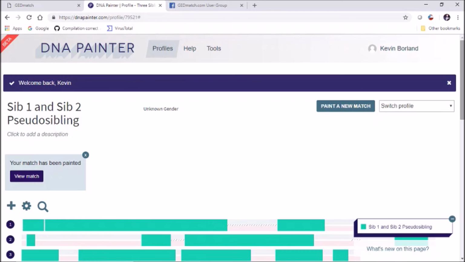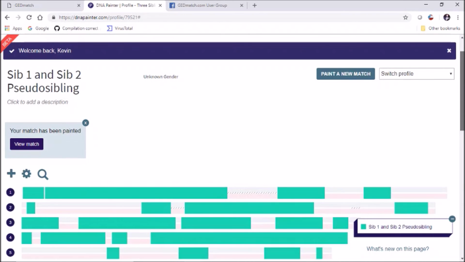So she's got that. I realize I forgot something, actually. I forgot to include the X chromosome, and it's too late now. But what we would have done is when we painted the new match, and I had it frozen before for privacy, I only painted in the autosomal because I only ran the GEDmatch one-to-one compare autosomal, and I should have pasted at the end the X chromosome also, but I didn't.